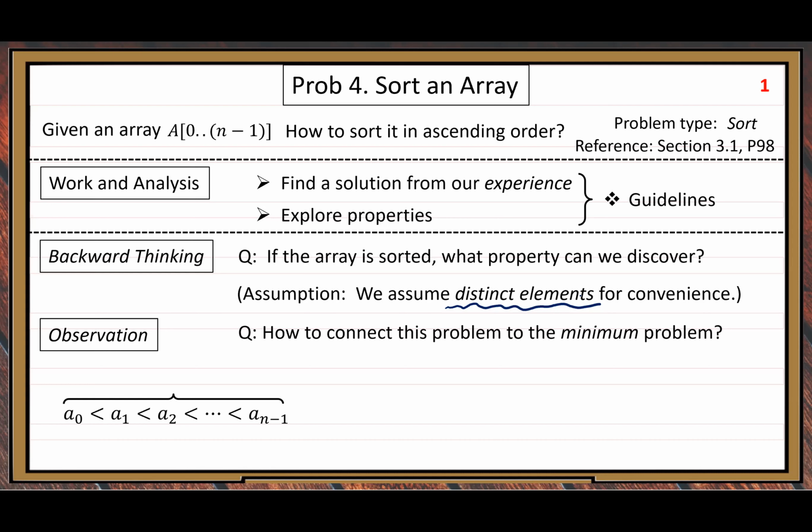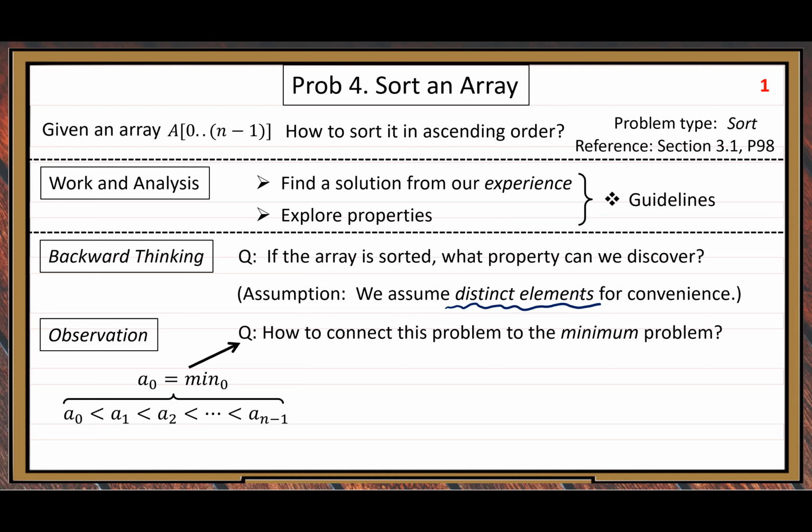Okay, yeah. So if you see this relationship, connectivity, then you're almost there. You will get a solution pretty much there. So here you can see we apply the minimum problem solution. We can locate the first element in the destination array immediately, A0. That's the minimum. That's the first minimum.